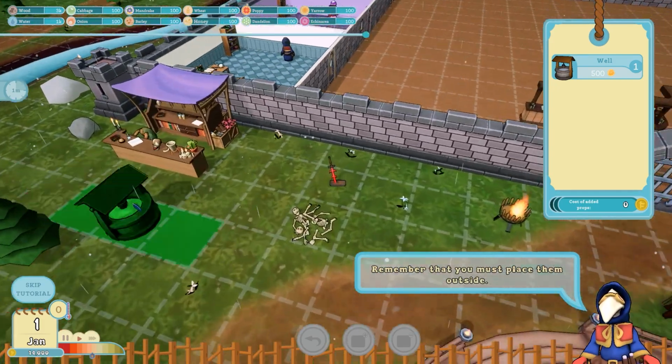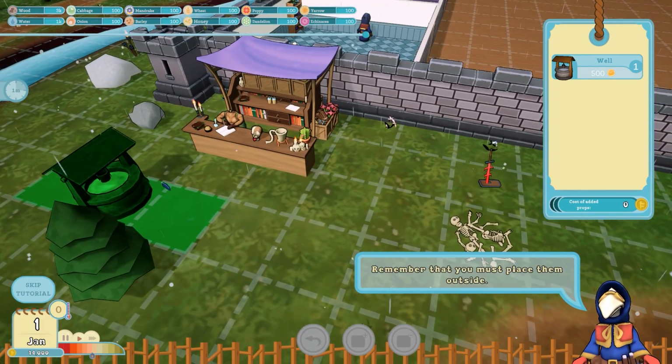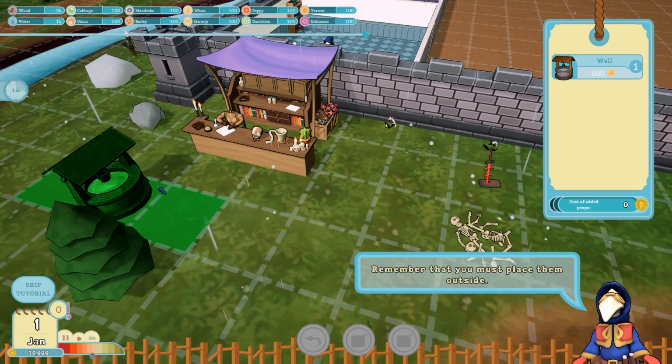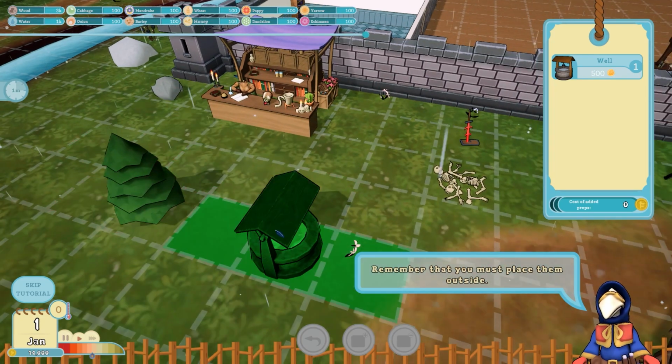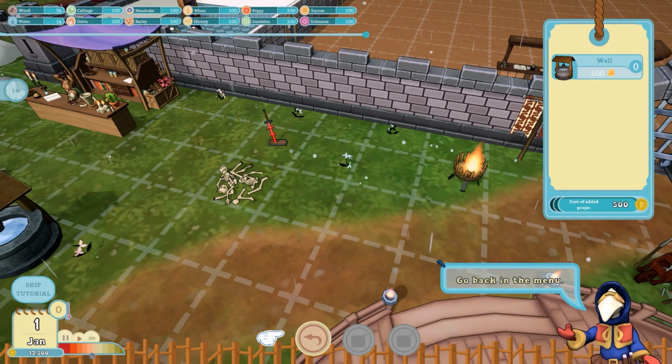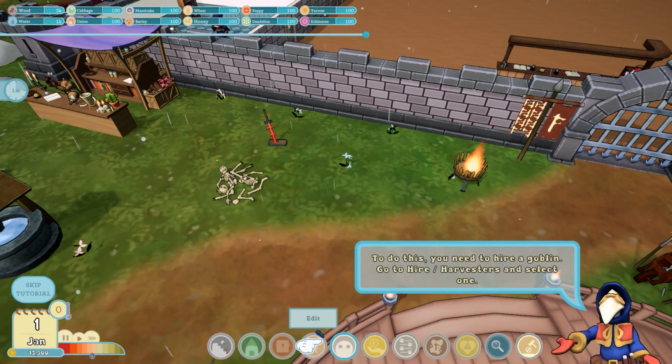Who are you? I'm sorry, this is our property. We didn't authorize you to, like, set up shop here, sir. Okay, well, I'm going to put my well right over here. I don't care about your little shop. Now I can start collecting resources, go back again, and go back again.